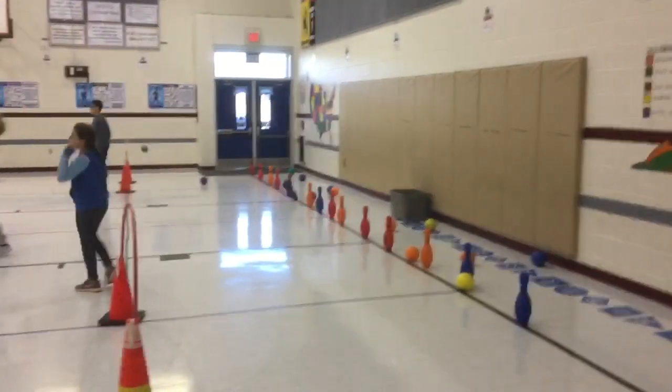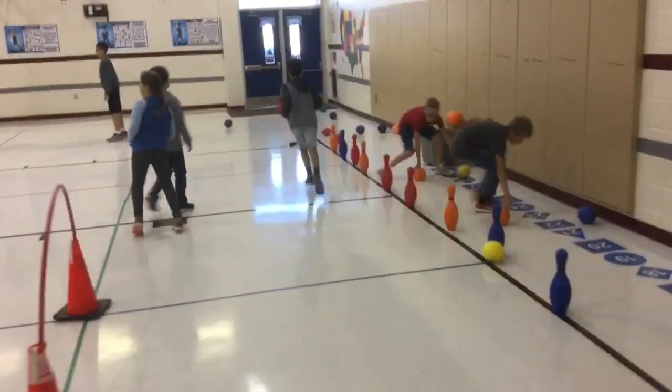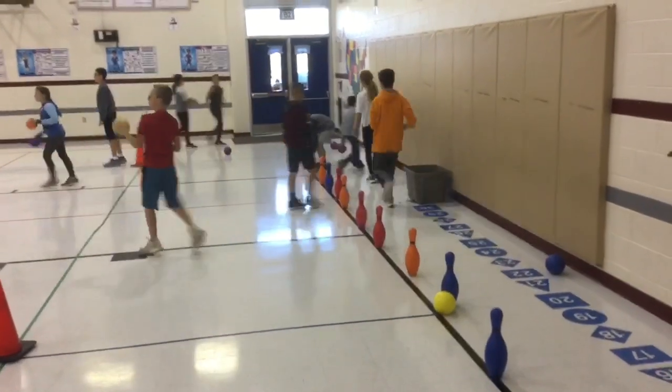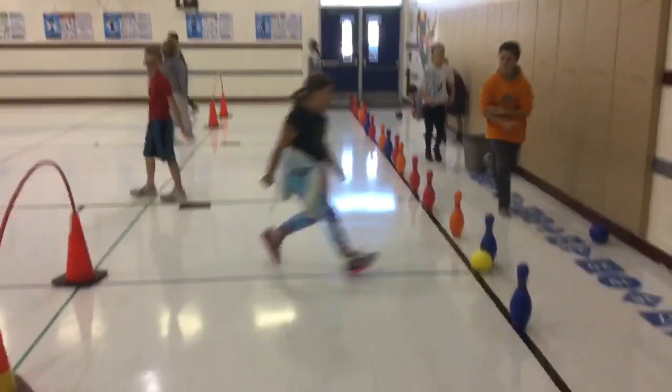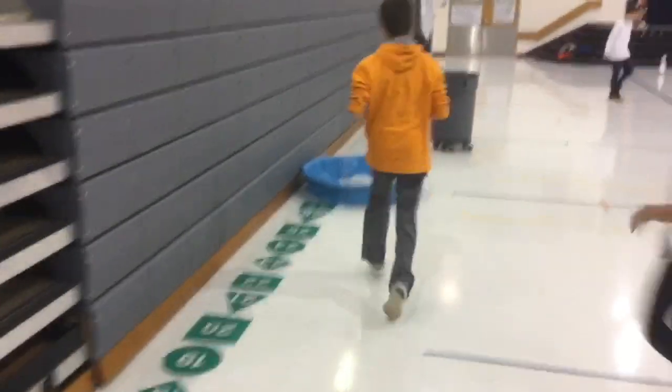So when a pin gets knocked down, the other team comes around, collects their winnings, and sets up their pin. He must have knocked down one, she must have knocked down one. They set up the pins, they come over, and now they're going to grab a food card.